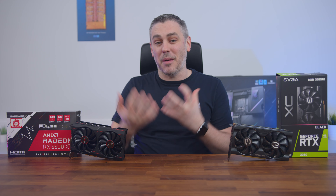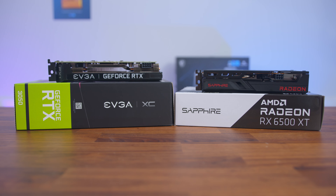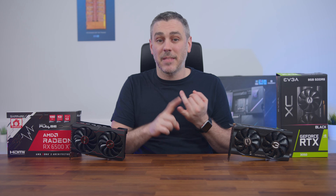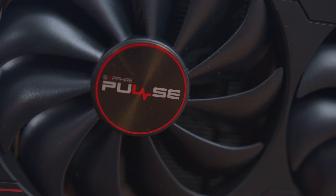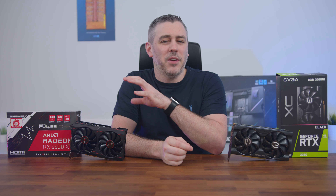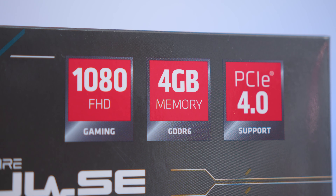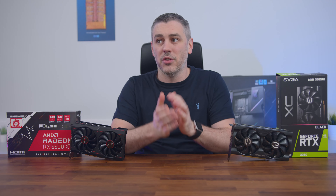I really am trying to find something to make this a fair fight, but I feel like I'm clutching at straws. I like to see it from both angles, but I just can't really find a reason to buy the AMD card over the Nvidia card — apart from two things: pricing and availability. The 6500 XT is the easier and cheaper card to get, and it's clear from the results why — do people just not want it? It's almost at the price it should be, and it looks to be the card with the closest price to MSRP. But the lacklustre performance, lack of display connectors, and missing features just seem to see it being ignored by the majority of consumers looking for a graphics card on the cheaper end of the scale.